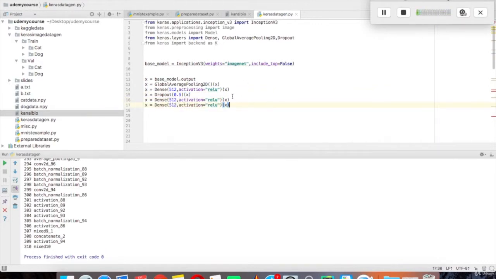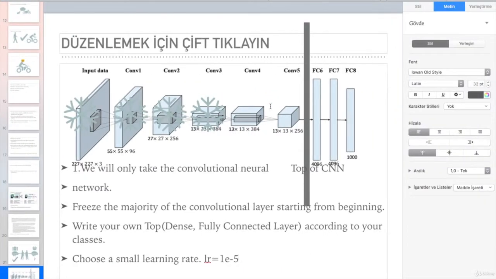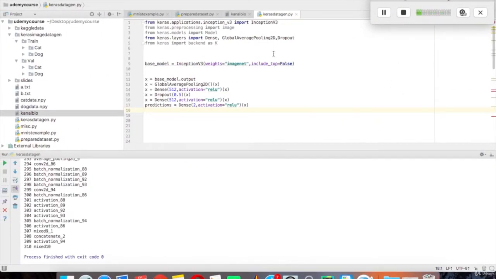And then we are going to have hidden nodes equal to the number of categories we have. Let's say that this is our predictions, because at the last hidden nodes we have the predictions. Now we need to combine these. What did we do until now? We took our InceptionV3 model with include_top false.